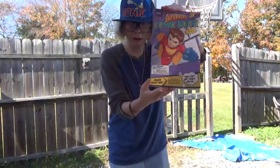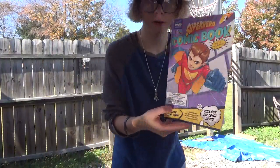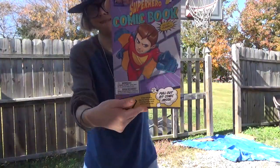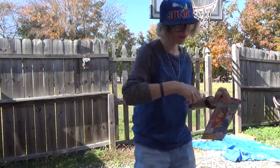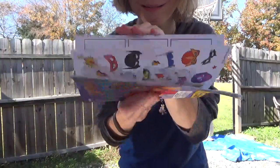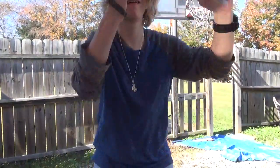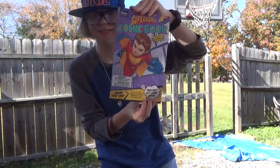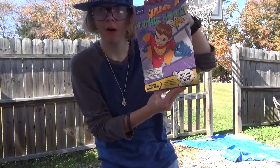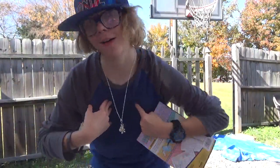Cause I got my own comic creations, little book. I love reading comics and I love doing art. That's 2-in-1 for me. Making my own comic creations.